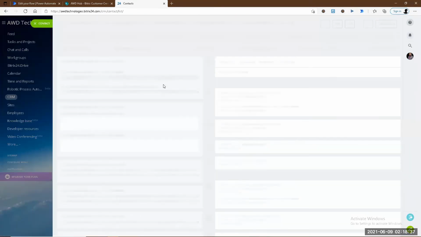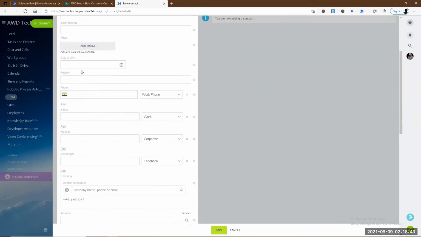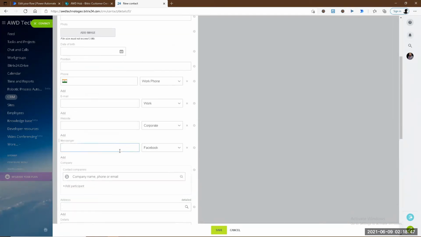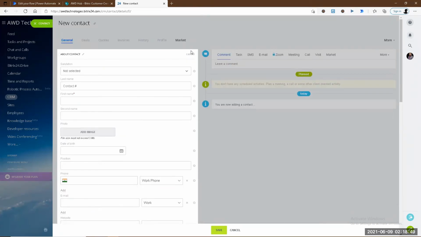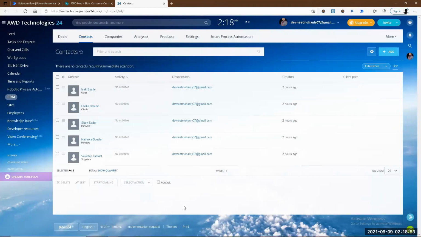Here, whenever the bot clicks on add contact, it has to navigate to this particular page. And here there are all these fields that we saw in the Excel file. The bot will simply go ahead and capture all of these fields, and then it will simply fill up the data one by one.